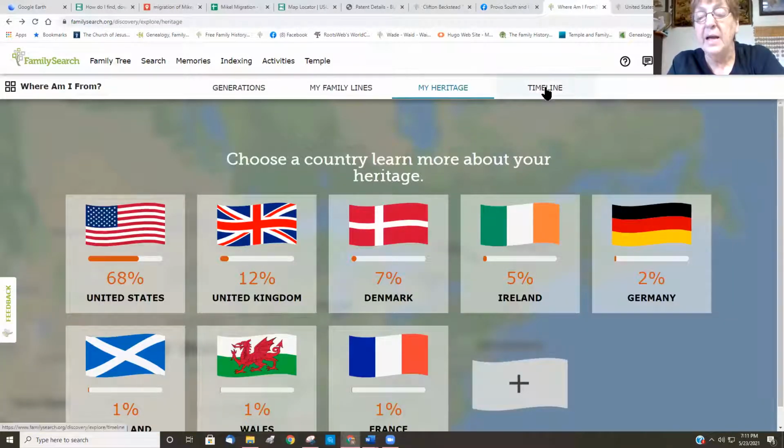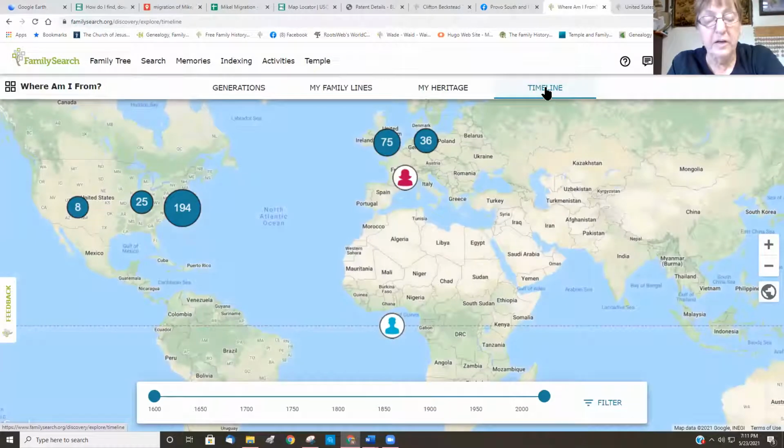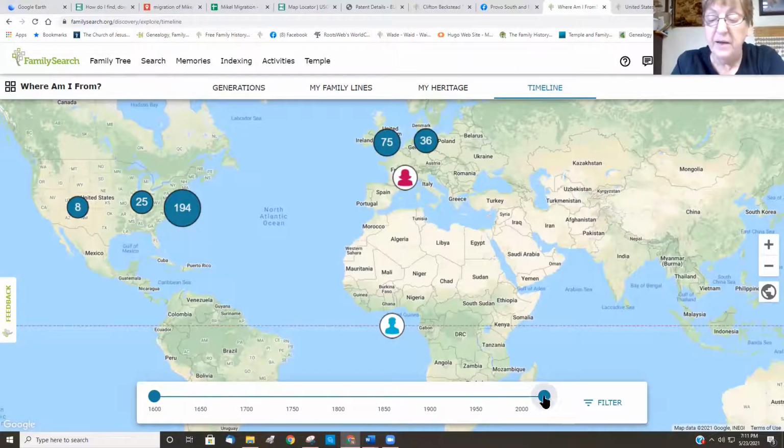Then timeline is going to show us by time where families of my family lived. So in 2000, then that's numbers of people of my family and how many lived in those locations.